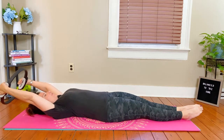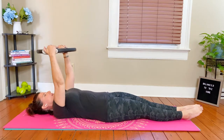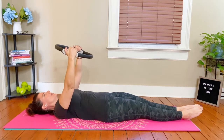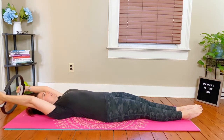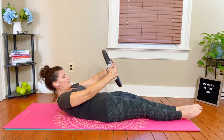And as you press back, can you really pull your abs away from your pelvis and come back up on an inhale? Exhale, press back. Inhale. It's like you're pulling your body away from each other like a rubber band. Good. One more time. And then inhale, we're going to start to pull the chin to the chest. We lift up and exhale, press the circle forward.